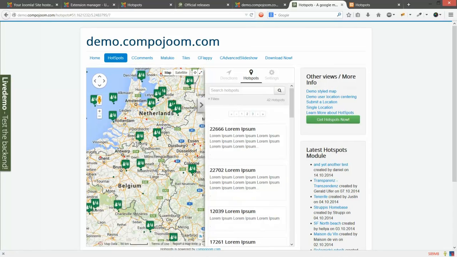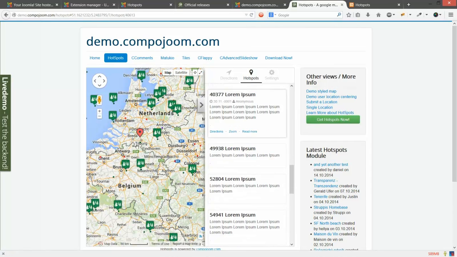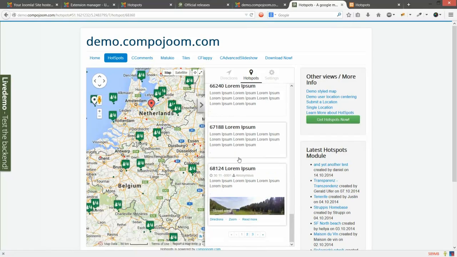Another nice thing is, notice that when I click here, for example, then the menu scrolls up to this location and it's centered on it. And it shows the full description of the location. This is different. A lot of users in the past were using info windows. I told you that I'm going to show you the version 3 of the extension.